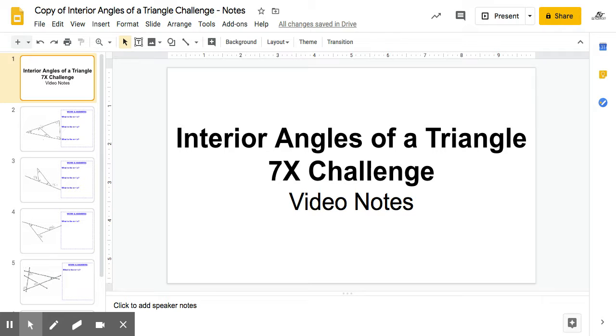And it's going to be your job to use your knowledge of the angles in a triangle and your knowledge of the angle relationships, such as supplementary, complementary, vertical, alternate interior, alternate exterior. You're going to have to use those definitions and those angles to help you find the measure of missing angles. Okay, so I'm going to go through all of the types of questions you will be asked to do on today's assignment in this video, so you'll be well prepared.